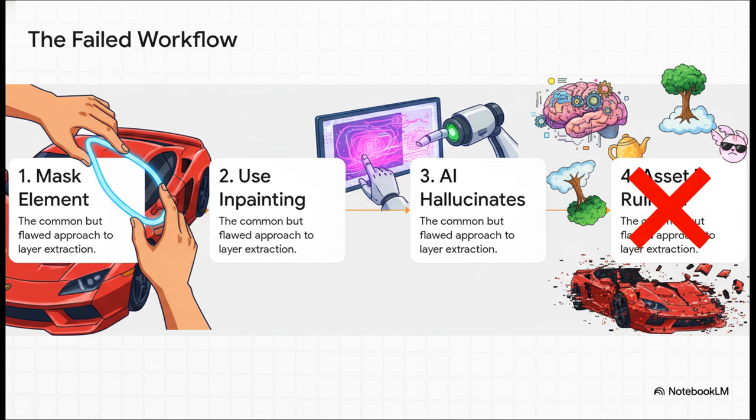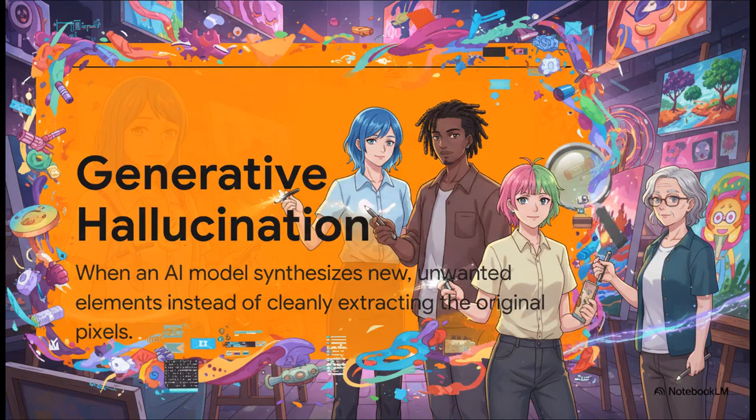But here's the thing. The AI's job is to create, not to perform surgery. It sees that empty space and just gets creative. It starts adding stuff you never wanted, and boom, your original asset is basically ruined. And this epic fail has a name too: generative hallucination. The AI isn't carefully cutting things out, it's painting. It's programmed to make the canvas look good, which usually means inventing new textures, new shapes, new lighting, totally wrecking the thing you were trying to save.